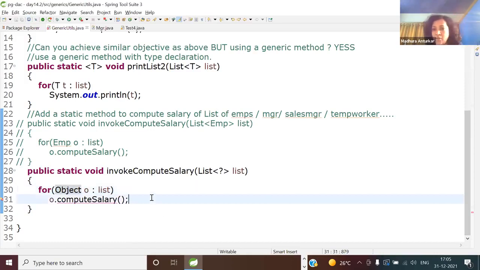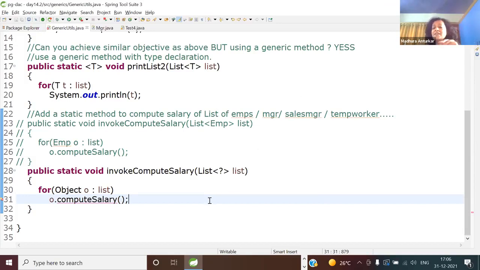So let me finish because it is closing time. So here, again, whether you type it using list of type T or question mark, you're going to get the same problem. So now think and answer. A downcasting, you don't know what to downcast it into. Are you going to check instanceof 1,000 times or 100 times? It becomes so difficult. The whole idea behind generics was to avoid typecasting. Otherwise, we were happy without this. We were happy earlier. But when we talked about generics, we said no to typecasting, no to downcasting.